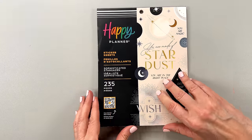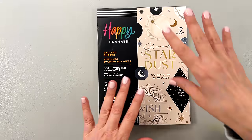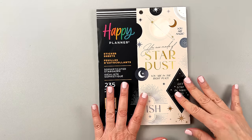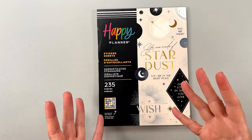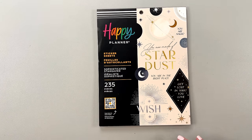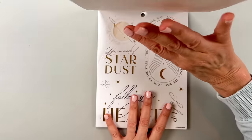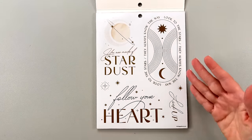I'm going to be shopping tomorrow right along with you because there are plenty of sticker books coming out that I definitely want. But let's check out this sticker book. This is a large size sticker book — you can tell the difference, it's definitely bigger. I love collecting these. They're great if you use the Big Happy Planner, but you can also use these types of big stickers in your classic as well.